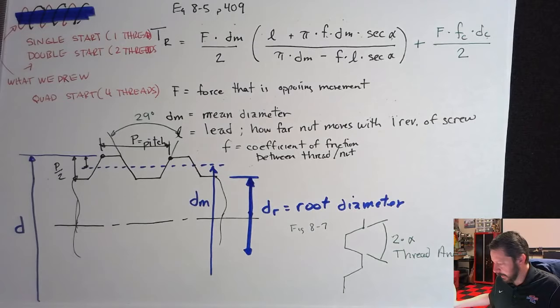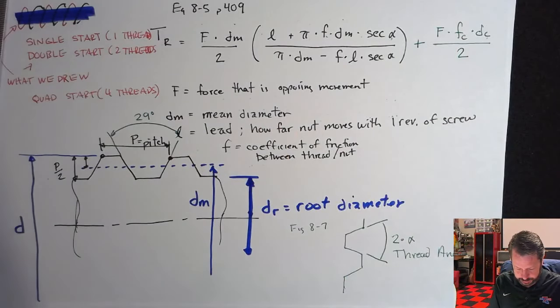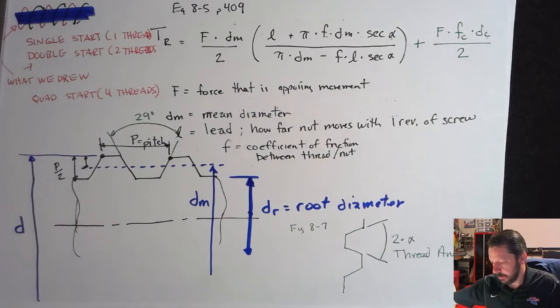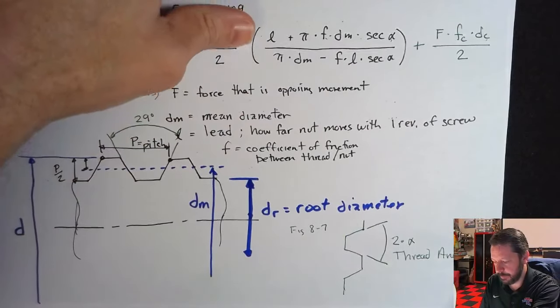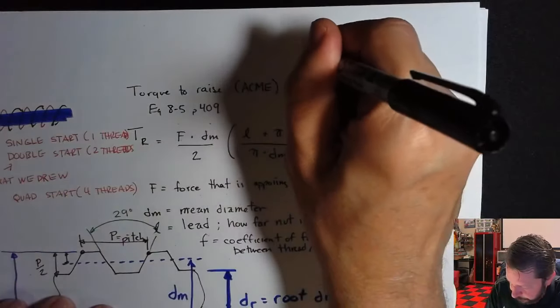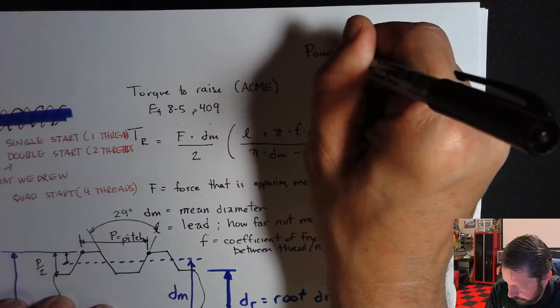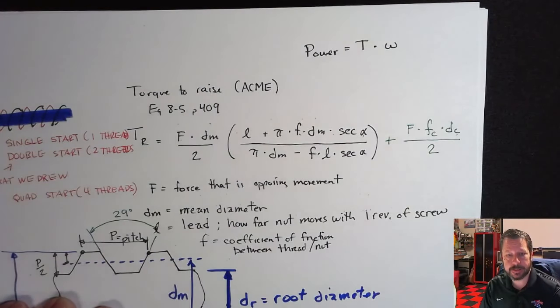Once you know all of those things, then it's just a matter of plugging the relative numbers into these equations and solving for the torque to raise or the torque to lower. Sometimes you want to know power. And if you remember power, this one, equals torque times how fast you're spinning in this case.